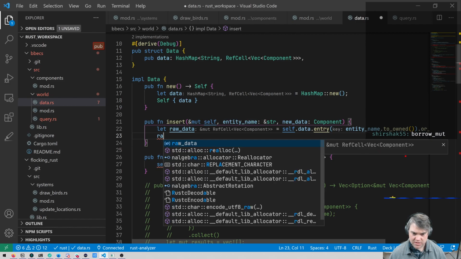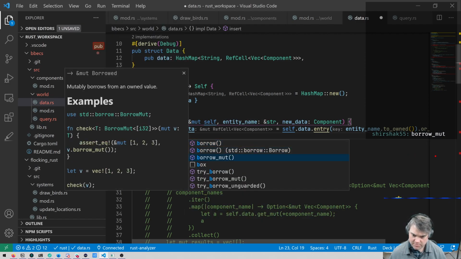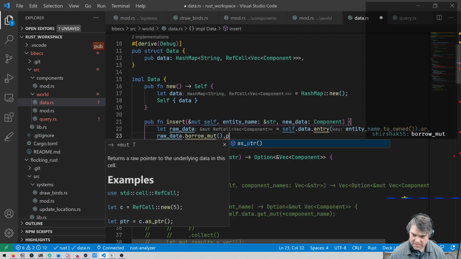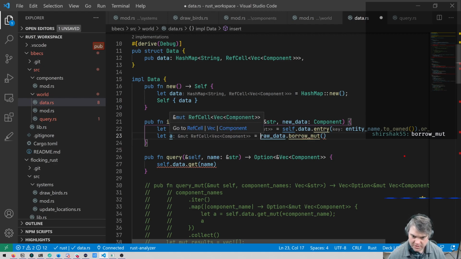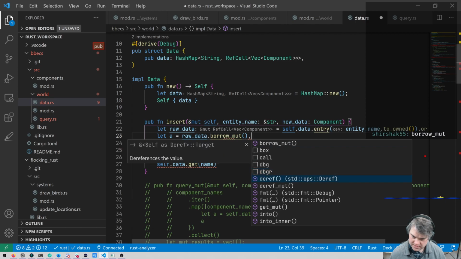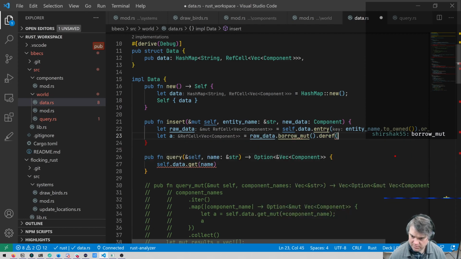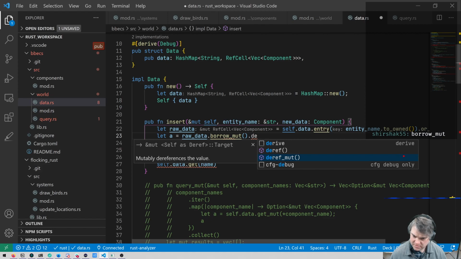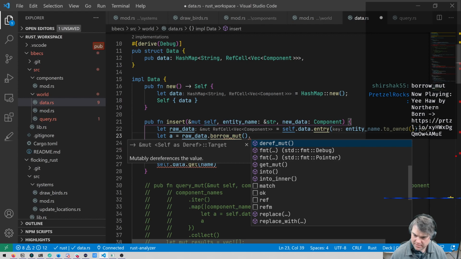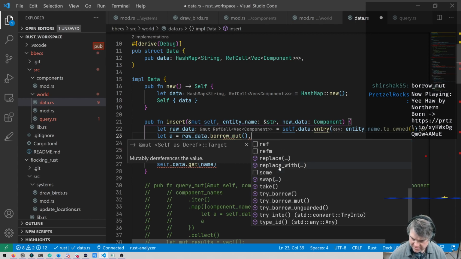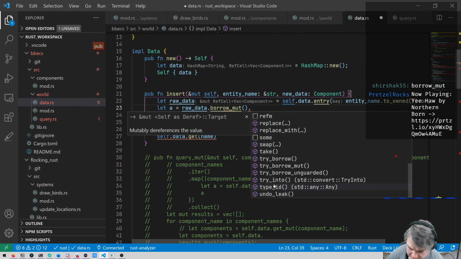Okay, so I could do raw_data.borrow_mut.push, no, not push. You're just a mutable reference to that. So then dot deref, nope. Deref_mut, nope. How do I get in?